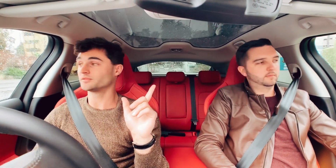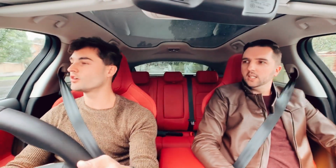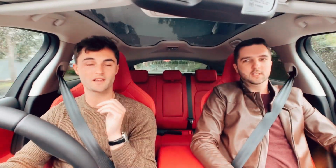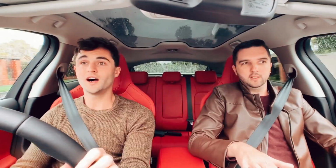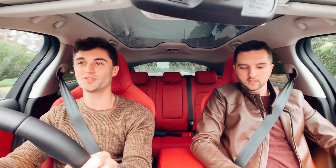I'll take a moment just to show you. This is on sport mode now. You feel the kick? Why does it do that? It's as though it pauses for a split second upon acceleration and then kicks into power to throw your head into the back of the seat. I didn't want to feel that. I didn't need to. It's really, really silly. I love the dynamics of the car in its sport mode, but that driveline shunt is just making the car more uncomfortable so that you think it's fast.